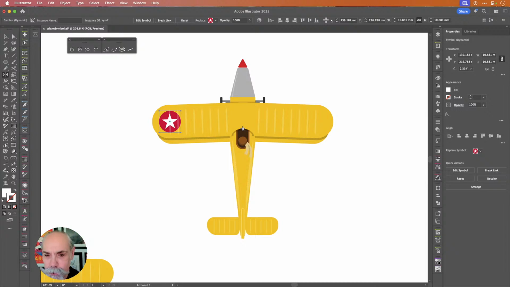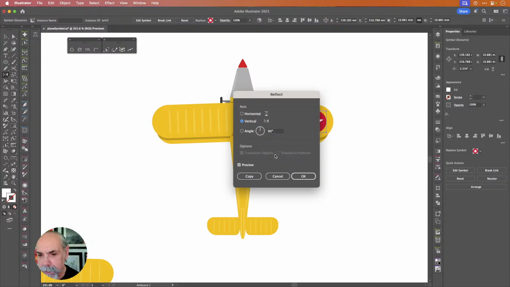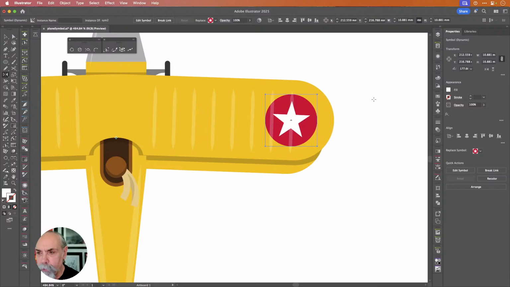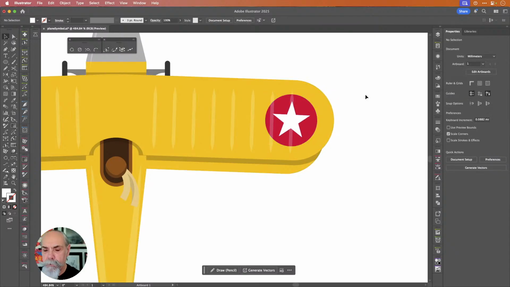I'm going to hold down the Alt Option key and then flick that over onto the other side. Option key still down, hit return, to copy it. Right, so this angle is wrong and I should be able to use reflect just there. Oh, okay, set it back to its original thing, but anyway. It would have been better in that particular case for me to rotate it by the numbers, but there we are. Something like that. That's groovy.